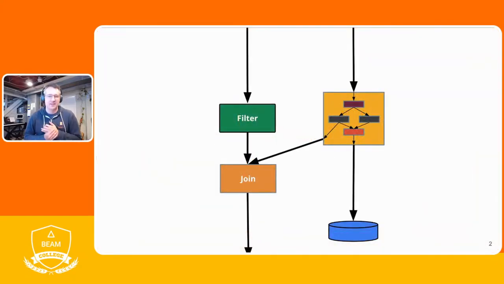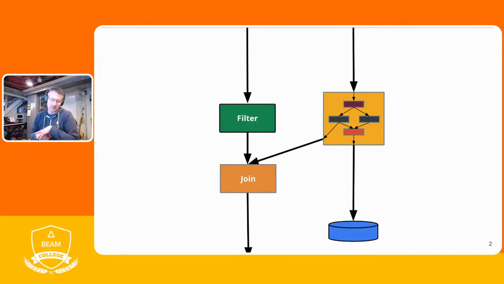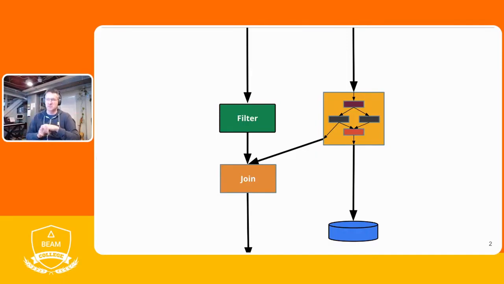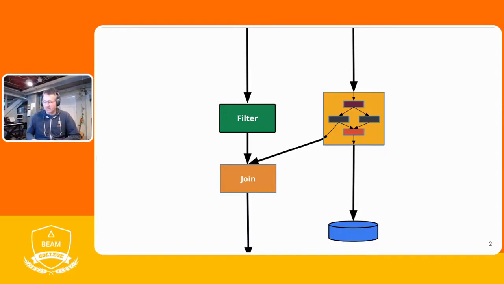I'm going to start at the beginning. I'm going to talk about things you already know about Beam in order so you understand how I'm thinking about state and timers and how it fits in with the other things. So I'll go quickly through that. The beginning is you have your graph — these boxes doing computation and arrows between them, and some of the boxes are subgraphs containing other transformations. That's the basic idea of Beam.